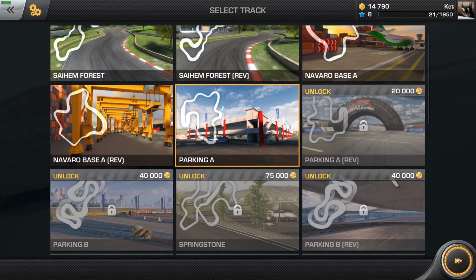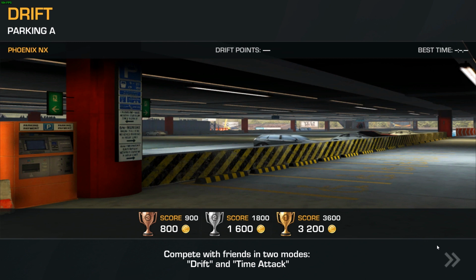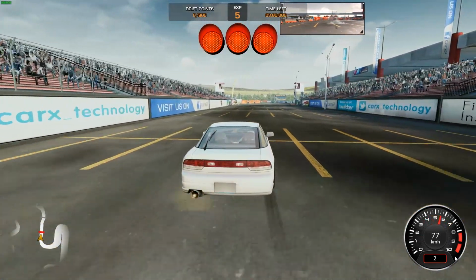That is just mental. This looks sick as well, right here. I think if we get 40,000 XP, I kind of really want to unlock this. Because I think this is just a reverse of this. But if I go to the parking B garage, this looks a lot wider than all these little roads here. So we might be able to do some crazy stuff there. Alright. Let's have a look. See what this thing is like.